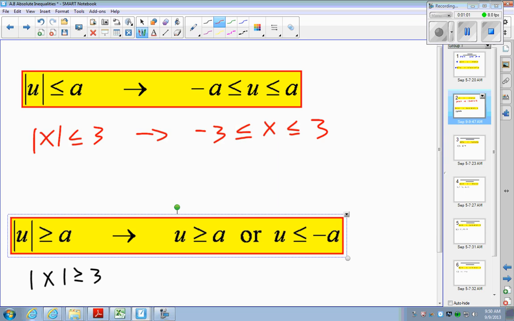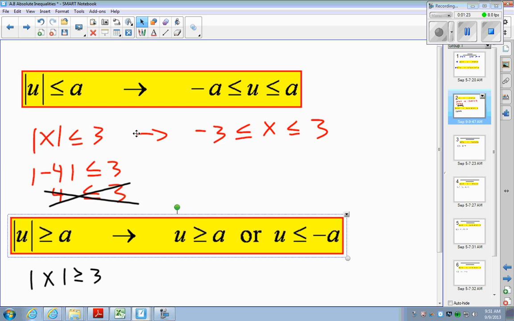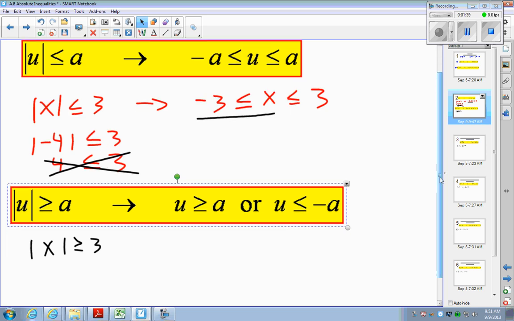Well, let's put negative 4 in for x. So the absolute value of negative 4 is less than or equal to 3. Well, the absolute value of negative 4 is just going to be 4, and 4 is less than or equal to 3, and well, that's not true. So we can rule that out. So that's why we have to rule out everything less than negative 3 here. And then obviously, when you plug anything greater than 3 in for the absolute value of x, you're going to get something greater than 3, and that won't work. So that's why that one works the way it does.